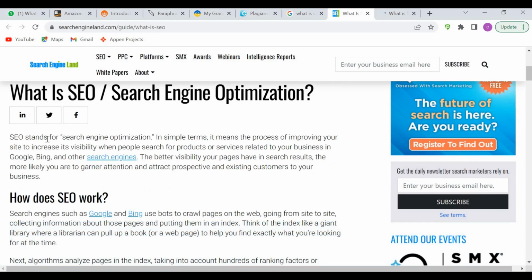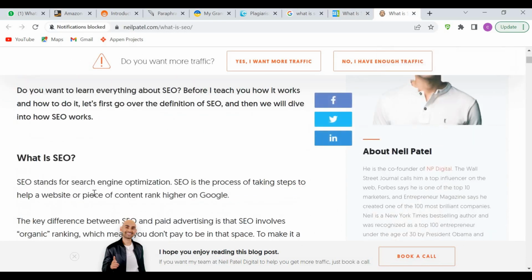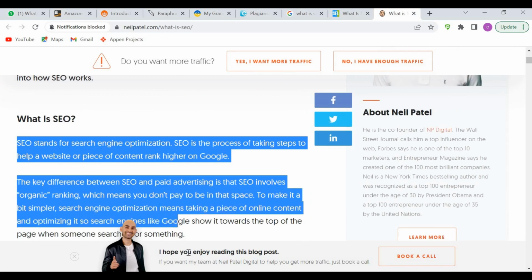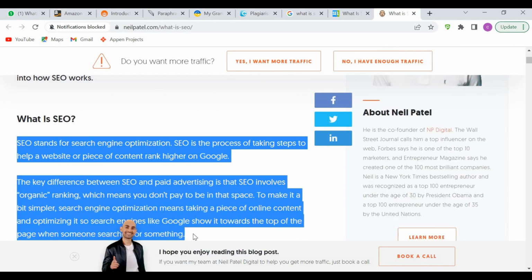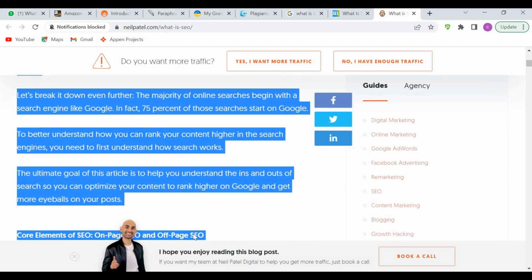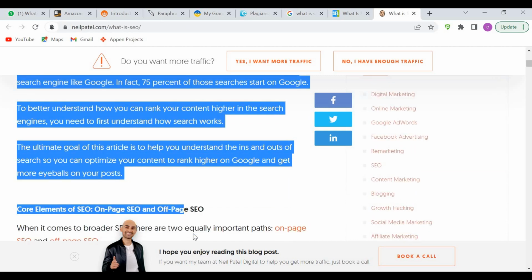So we have here, what is SEO. SEO stands for search engine optimization, blah blah blah. Let's look at this content too. What is SEO? I think this one is more detailed, so we can start by picking up the information from here. Let me pick this information. Okay, stop here.